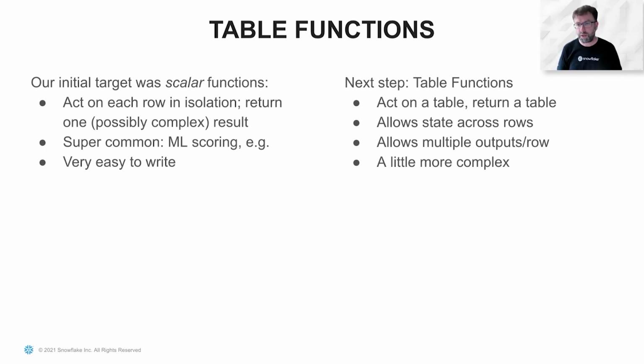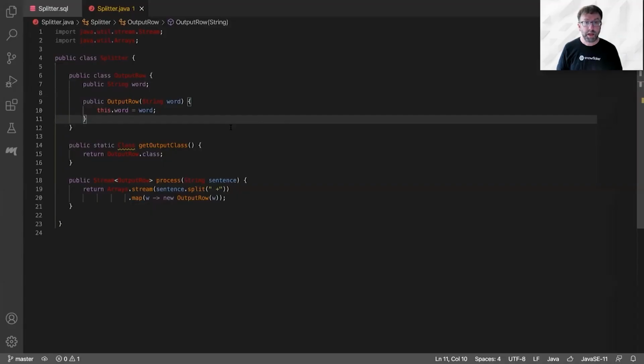With the table function, you can express using partitioning statements what part of the data you want to work on. And then we will guarantee that you see all of those records. And you can maintain state across those records within the partition that you care about. They give the opportunity to have more than one output for a row. And they are a little more complex to write. They're not terrible, but there's a little bit more onus on function authors to create these. And in return, you get a lot more flexibility in the kinds of things you can do with them. So let's take a look at a simple table function.